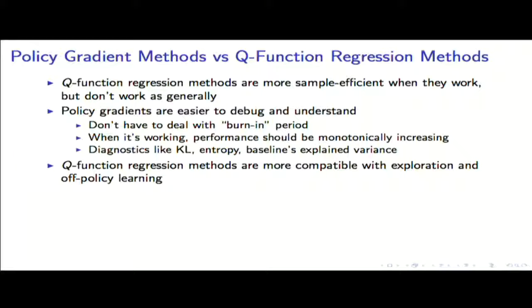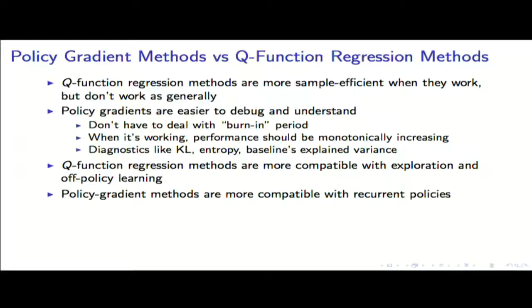But anyway, when you use off-policy methods, they're more compatible with exploration and with reusing all data, which increases sample efficiency. Policy gradient methods are more compatible with using recurrence. With Q-learning, the most sample efficient form is DQN, which uses a replay buffer.